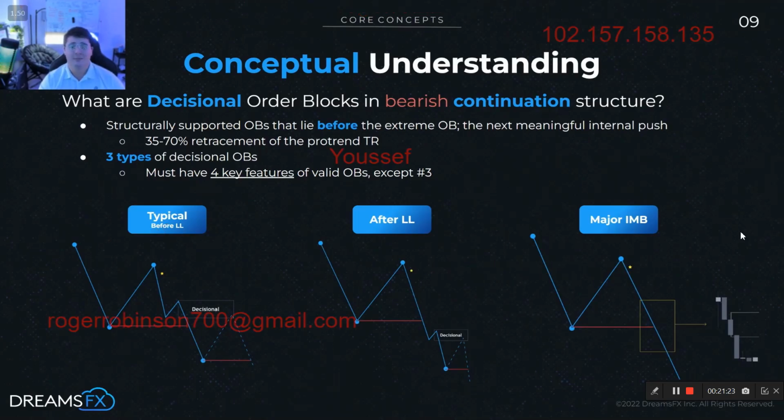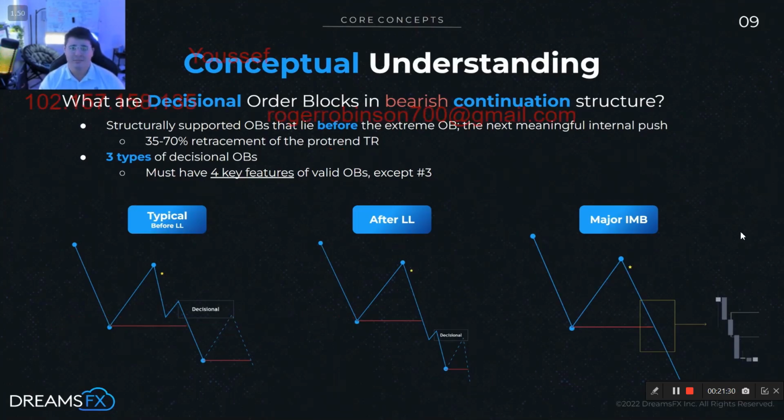Or the second thing, when you become more advanced, is think, all right, well, the extreme could be the only order block, but let me see if there's one candle that divides two imbalances that lies potentially after or before. Within that 35 to 70% retracement, let's see if an order block is lying there that's hidden. And that's going to be either lying after it or before it. It'll vary in different scenarios.